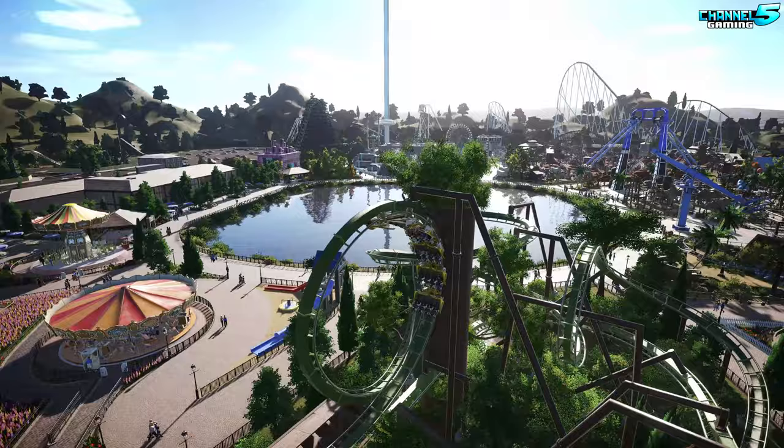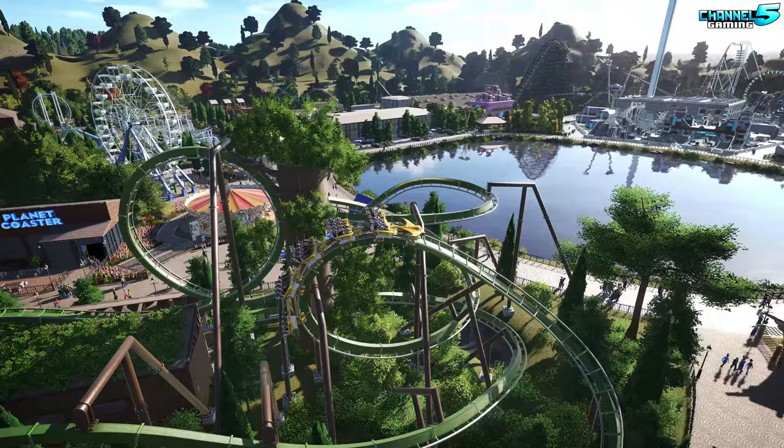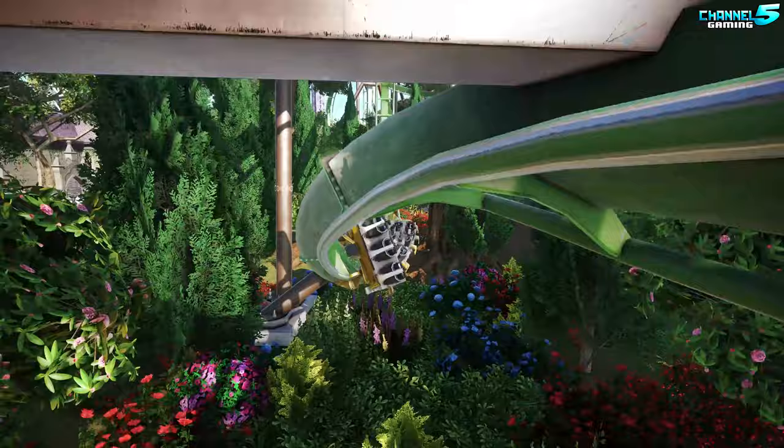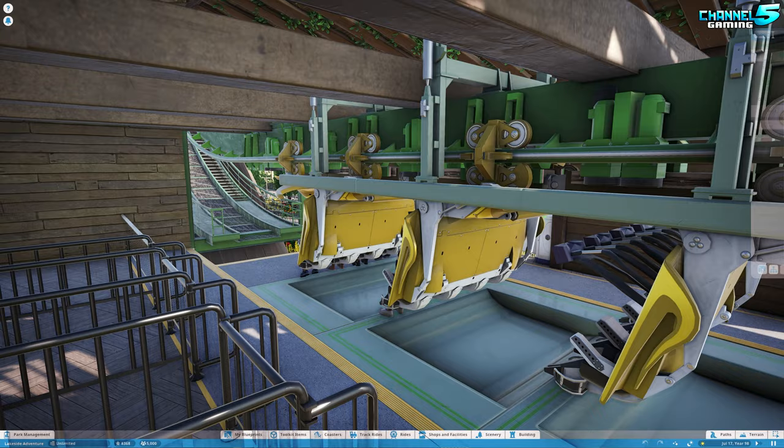So here I am, 7 years into Planet Coaster, still learning stuff, still discovering things. And I love it. Absolutely love it. That was hilarious. Okay. I think this is my favorite part here, a little heart ride and roll through the garden there, through the twiggly branches, up and around. That and the fact that it wraps around the tree trunk. It goes up through the tree trunk. Very exciting, fun little coaster.